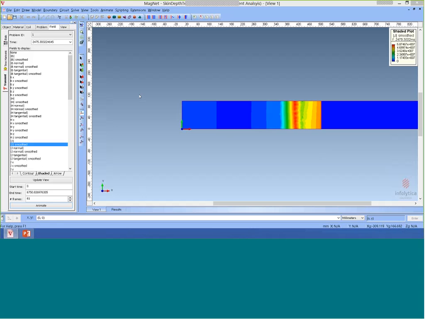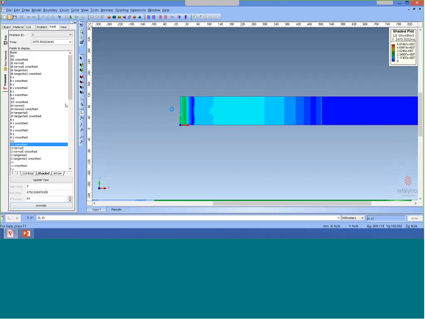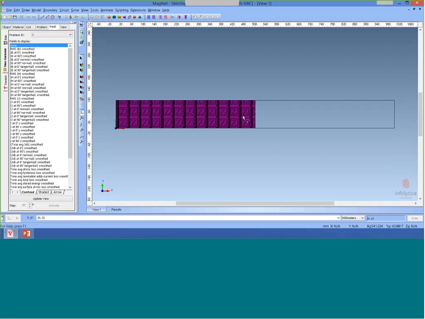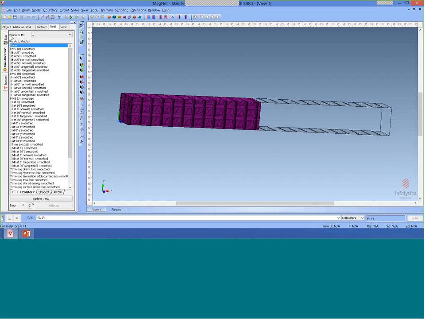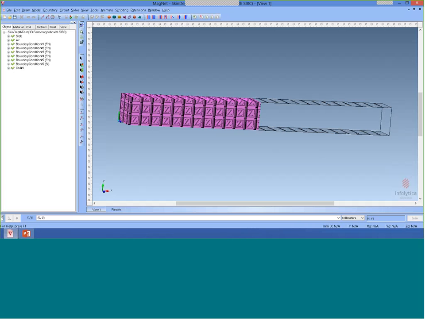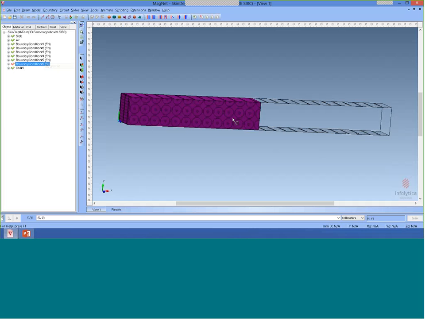Now, I have here a model where I have actually created the surface impedance, and you can see it from the texture on the surface. And if I remove that texture, we'll see that behind it, it looks a lot like what we had before.